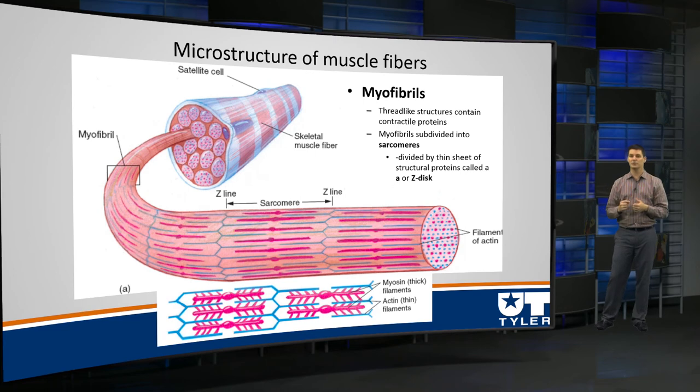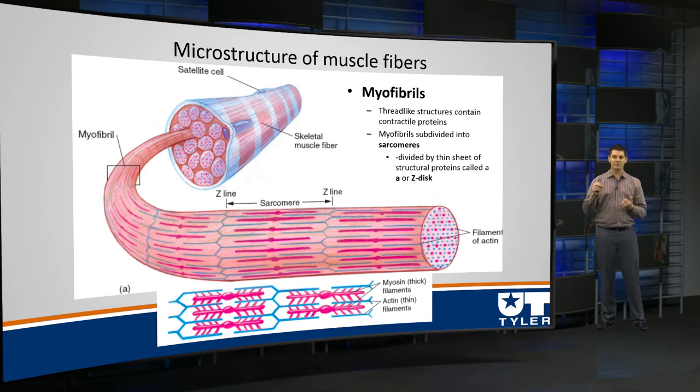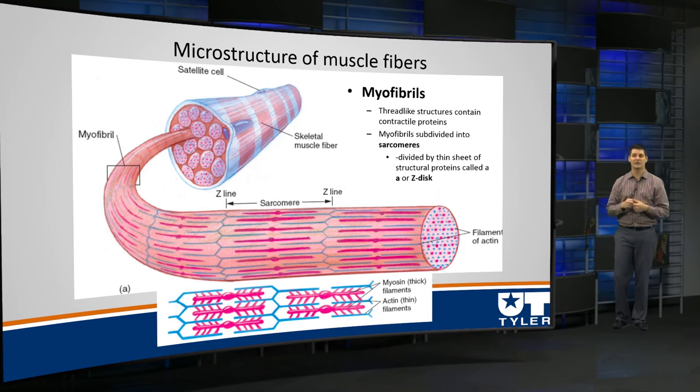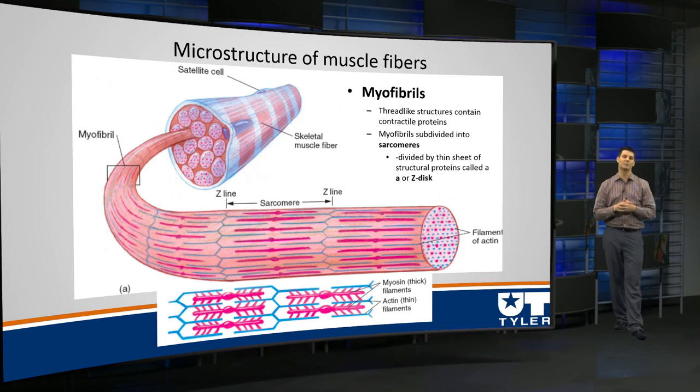How do we know it's an individual muscle fiber? Again, those satellite cells give it away. Just underneath the epimysium is our satellite cell, or our muscle stem cell. So again, a single cell can then be broken down a little bit farther into our myofibril. Our myofibril has alternating light and dark bands, and we can break that down and zoom into one part. And that's what's known as a sarcomere, right?